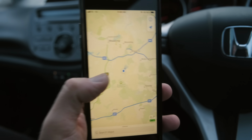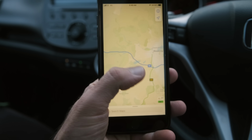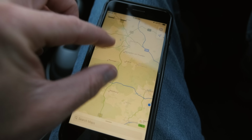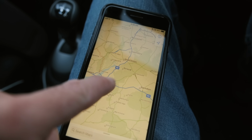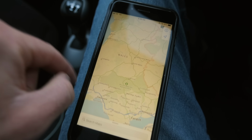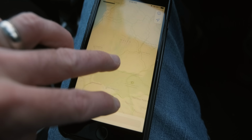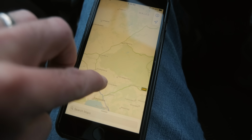So while my car's heating up, trying to get this ice off the windshield, I might as well show you where I'm gonna go. So let's see, zoom out a bit here. So I'm gonna go cross over near Bristol, and then Brecon Beacons is an area that I've wanted to explore for a little bit, so decided that I'm gonna go, this is gonna be kind of my random point of travel.